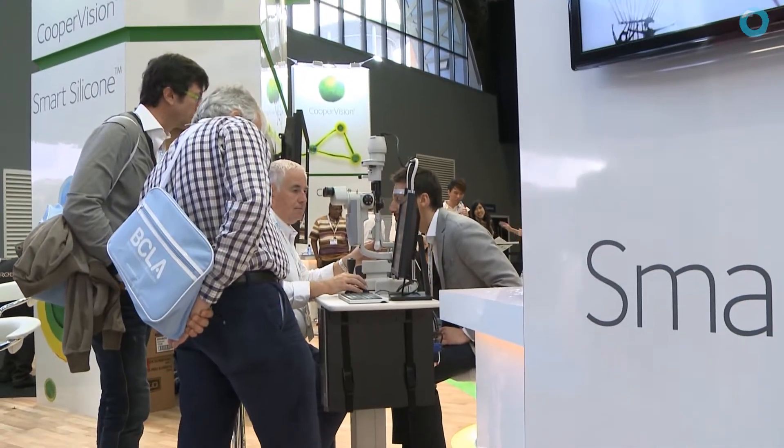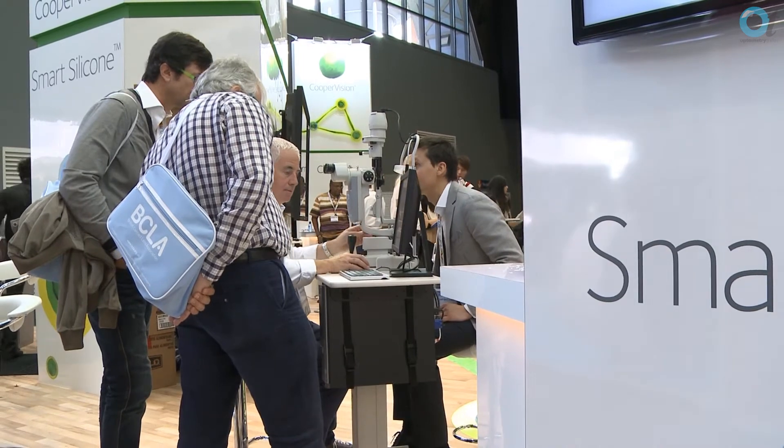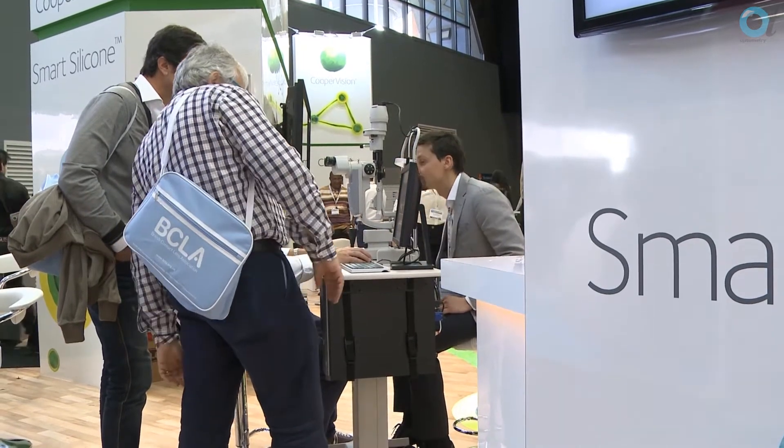It's been a fantastic show here this year at BCLA. As you can see behind me, we've launched our one-day disposable silicone hydrogel called MyDay. There's been a lot of work in terms of R&D to really bring out this lens at meeting the consumer's needs, which is comfort and health, but also an optimum modulus, so patients have a good experience in terms of handling. We've brought this to market — it launched in September here in Europe, and we've been running our lecture programmes around it, as well as inviting all of our customers onto the stand to learn more about the lens.